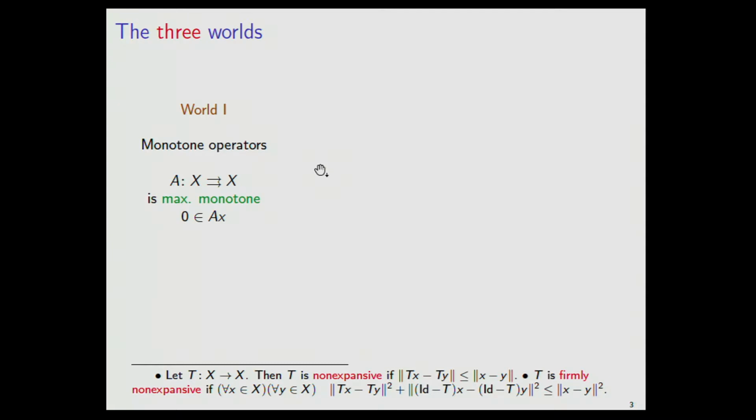So we have three worlds. The first world is the world of monotone operators. And as I said, that generalizes subdifferentials of convex functions, so their zeros often correspond to minimizers of convex functions. And then this world has a corresponding world of the resolvents of these operators. These resolvents have very pleasant properties, and we can easily see that the zeros of monotone operators correspond to fixed points of these resolvents.